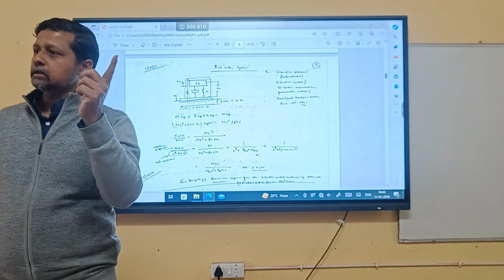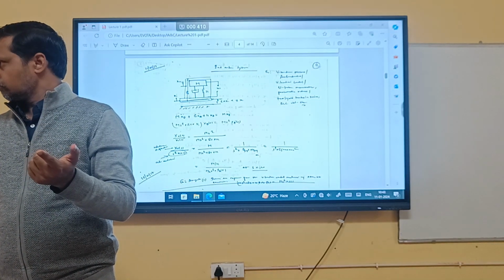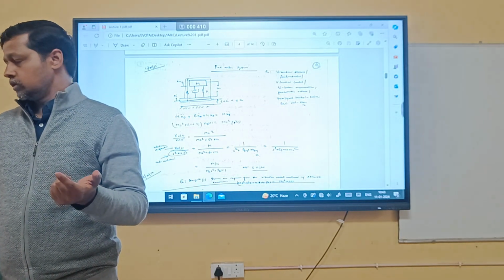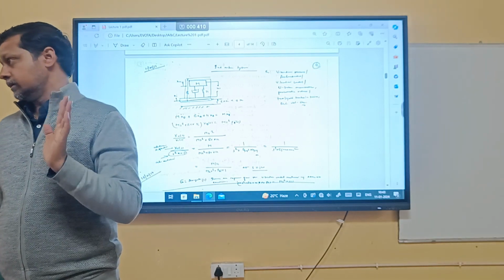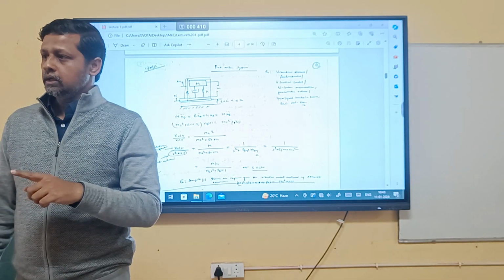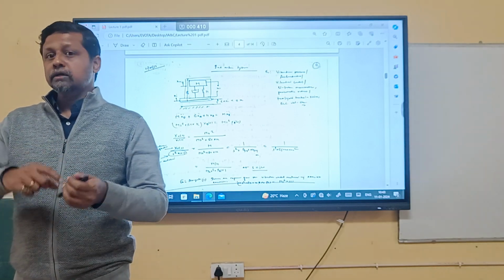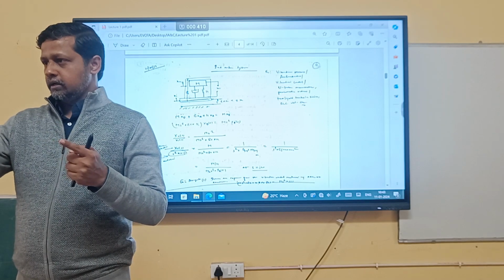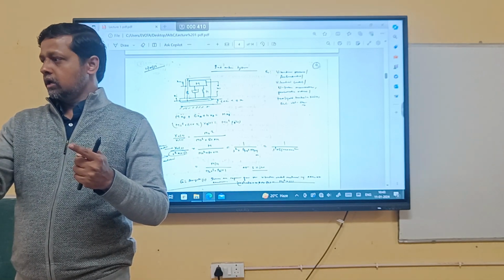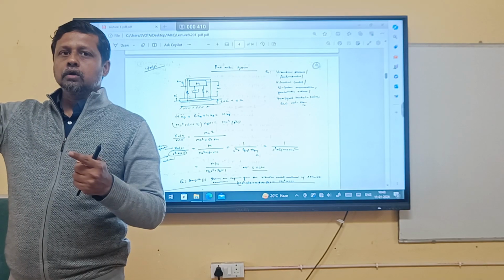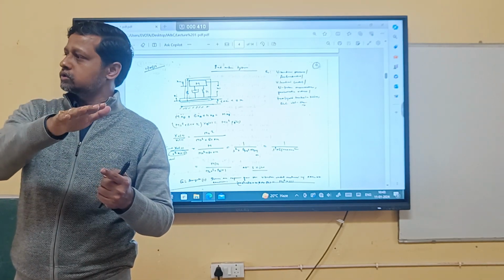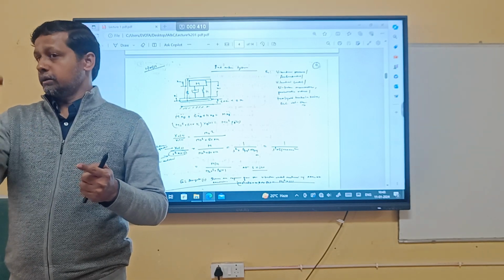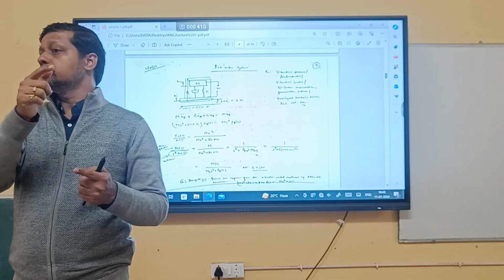If the order is increasing again, non-linearity is being added, right? But the output will be more sensitive and faster. You will get a faster response at the cost of non-linearity. With an integrator circuit, you are trying to linearize more. You are trying to sum. So you have taken some feedback and compared it. Now you see that I need to reduce the order, so you have reduced it. Any third order system is reduced to second order, second order reduced to first order. That means you are trying to linearize it. But because of this process, your system will become sluggish.